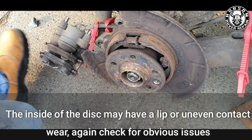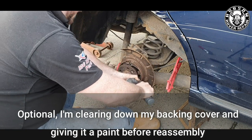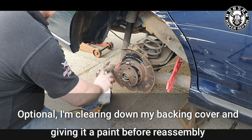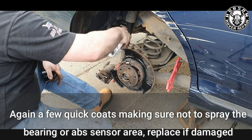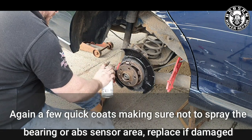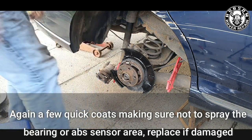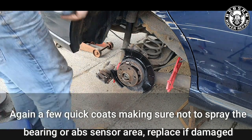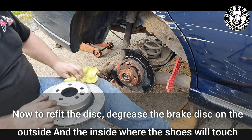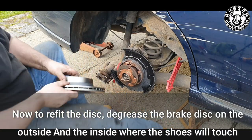All you want to do now is a little bit of preventative cleaning — degrease it. My brake shoes are in pretty good condition so I gave them a quick going over with a wire metal drill bit. I then applied a couple of quick coats of black paint — making sure not to spray any onto the shoe surface, and if you do, wipe it off and grind it down once dry. Don't get any around the hub bearing or the ABS sensor. This is a quick and cheap way to hopefully prolong the life of your rear dust covers. Before refitting, give the gear in the middle of the shoes a squirt of anti-seize, and then we can begin reassembly.